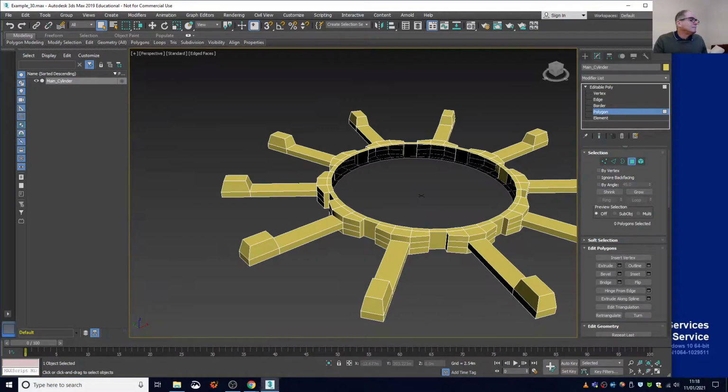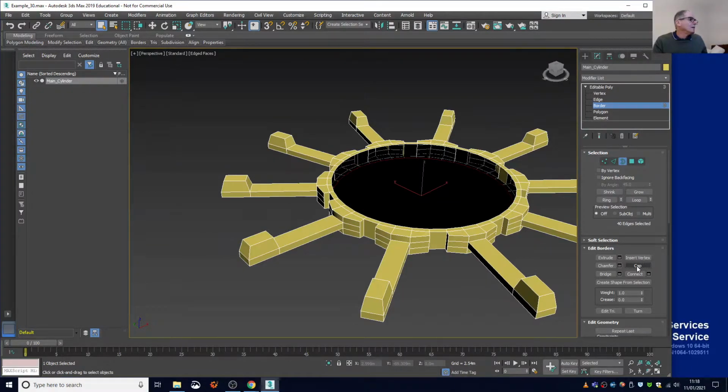Okay, so next what we can do is we go to the border selection, we select the border and make sure it is actually selected by being highlighted in red, which is the case, and we press on the cap button, and then we have a cap. Then we go to the top border and we choose a border at the top, which is this one, hand selected, and we scale it by 80%.